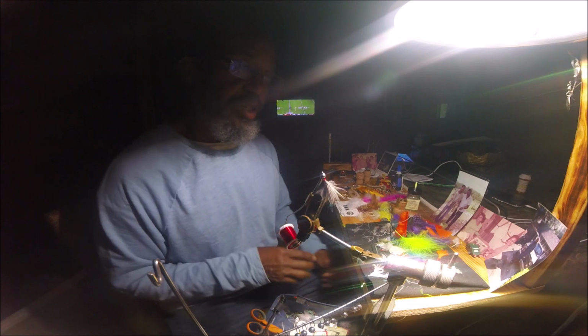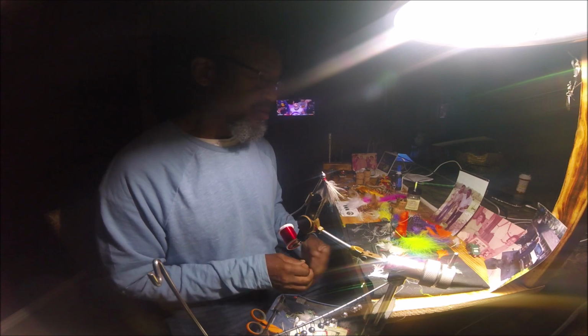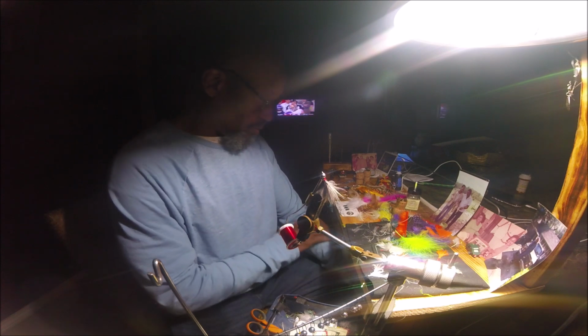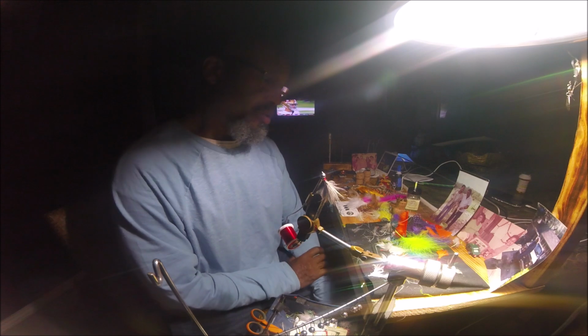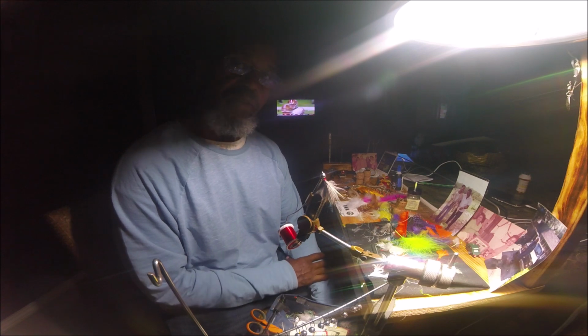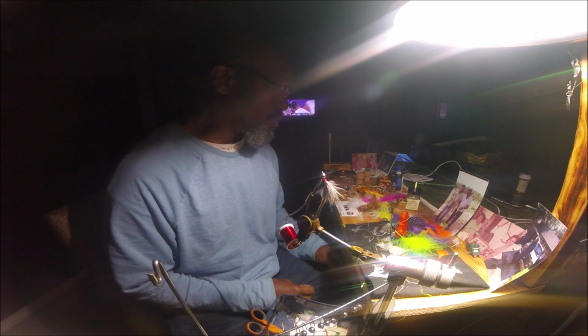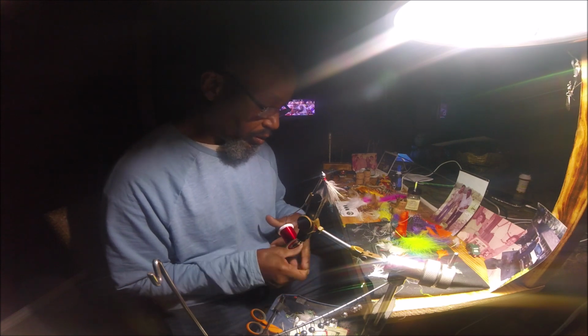It's a 128 gigabyte memory card, and I was gonna continue using it because I could save a lot of footage on it, but lately it's got me a little skeptical about using it because GoPro is real particular about which memory cards you put in their cameras. But either way, I'll continue on with tying a few jigs for Lake Conroe.